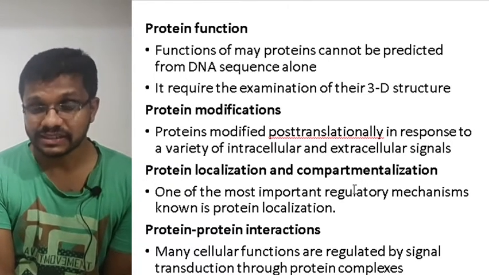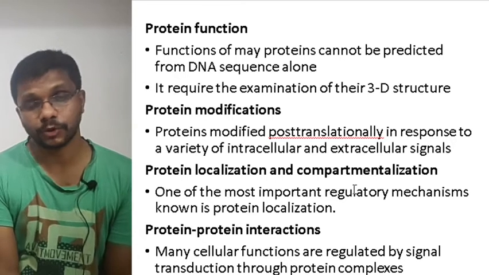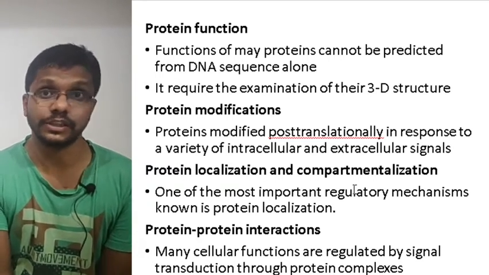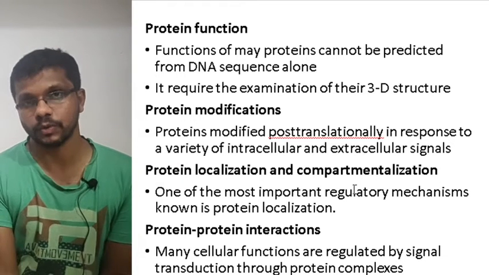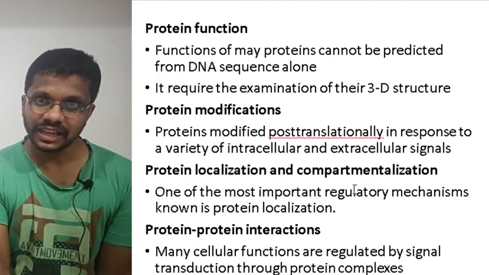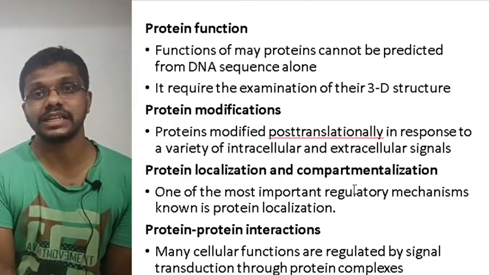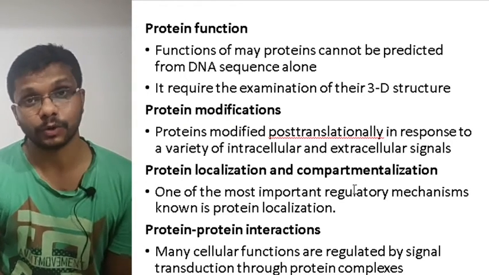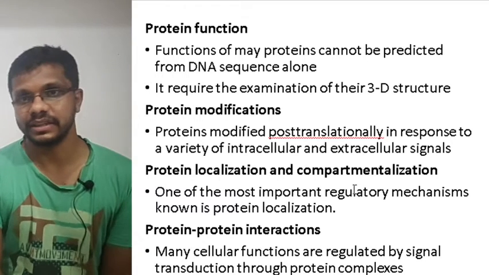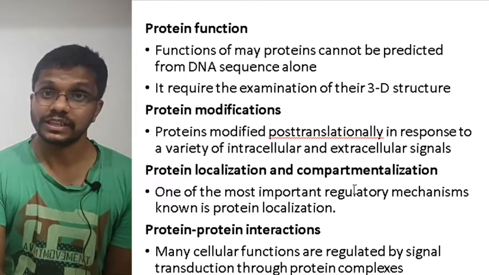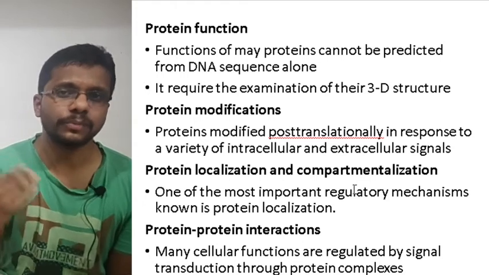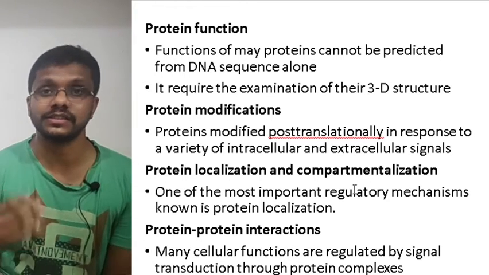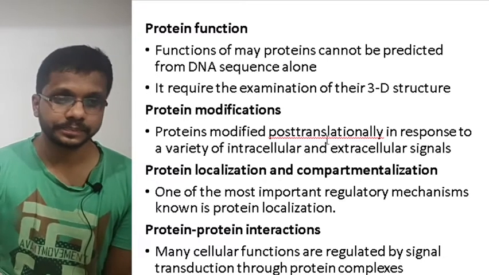Then, protein localization and compartmentalization. Proteins have different functions in different compartments. So where is it located? Whether it is in the lysosome or in the mitochondria. Depending on the location of the protein, its significance will change. So that's studied in proteomics. Then finally, protein-protein interaction. How this protein interacts with other proteins is also studied in proteomics. So that is the actual importance of proteomics, and how proteomics is complementing genomics.